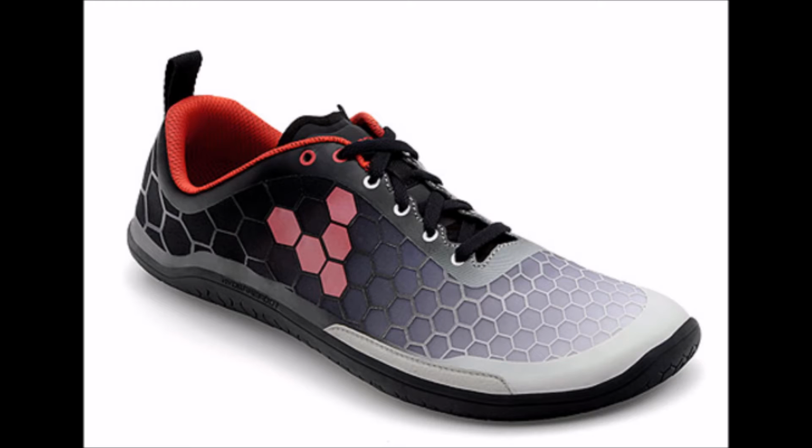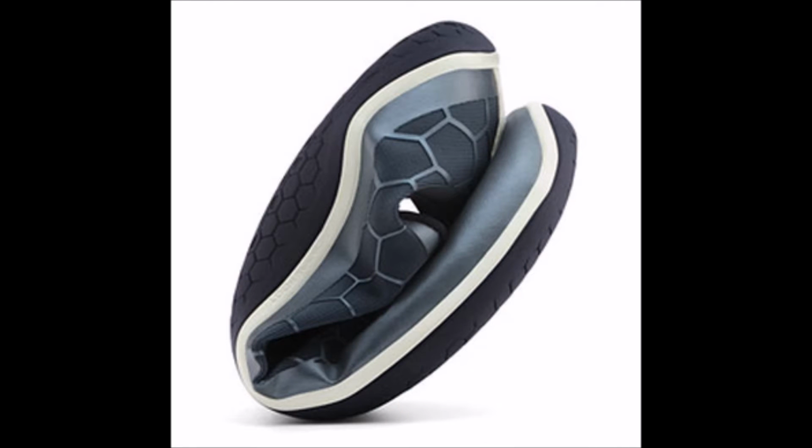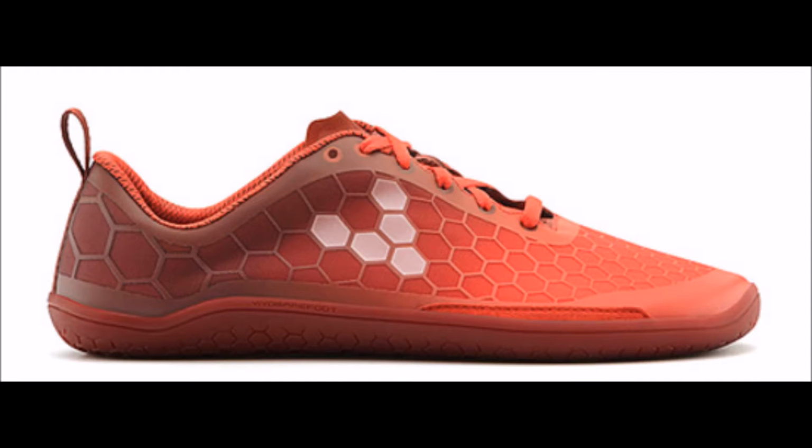If you like the Vivobarefoot 1 or the Vivobarefoot Neos, you will love the Vivobarefoot EVO Pure because it feels and fits very similar to the Vivobarefoot 1 and is even lighter than the Vivobarefoot Neos. The Vivobarefoot EVO Pure is thinner and wider than the Merrell Vapor Glove and the Vibram KMDs. So if you really want the barefoot experience, you will be more than pleased in the Vivobarefoot EVO Pure.